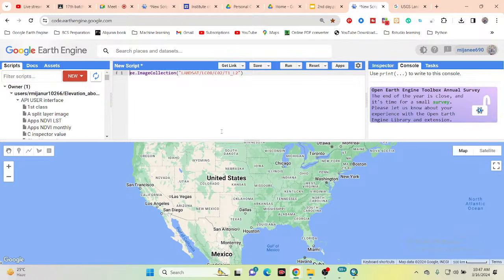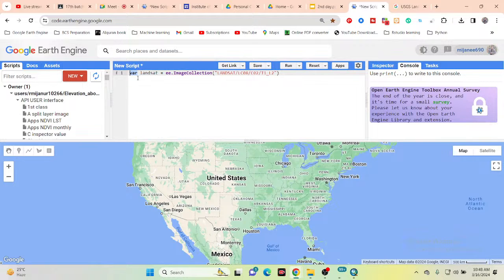You can put any name. Suppose I put the name Landsat. So here you can see this is my image collection, and I just created a variable named Landsat. You can put any name. And before the variable name, as we already know, we must use the var keyword.